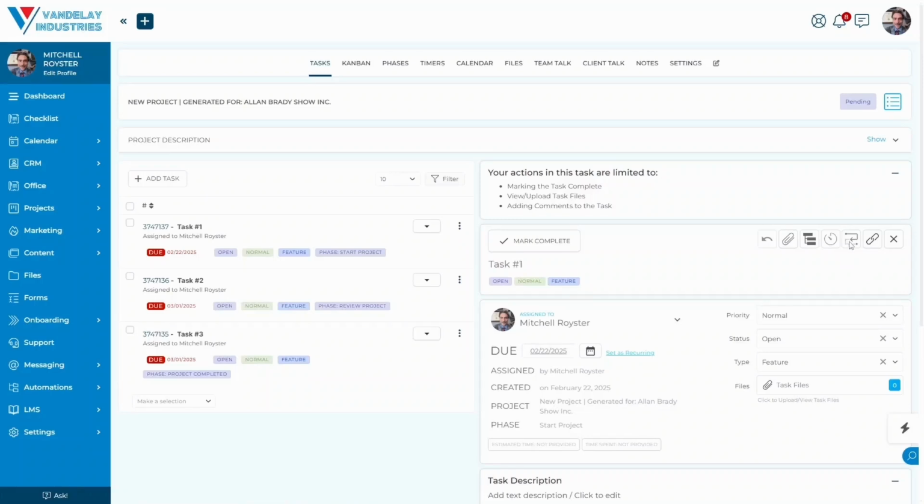Again, with respect to the automations, we would have the ability to click here and view any automations that we had preset in this task template for this task. We also have the option to copy the task URL.